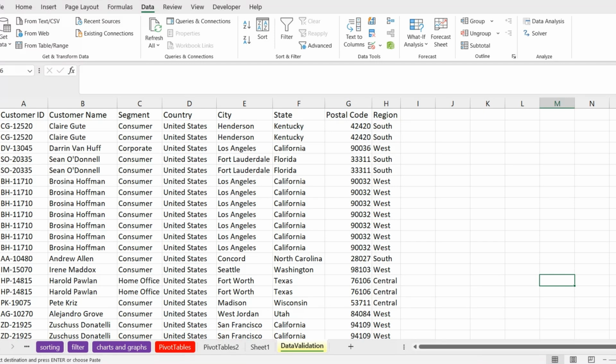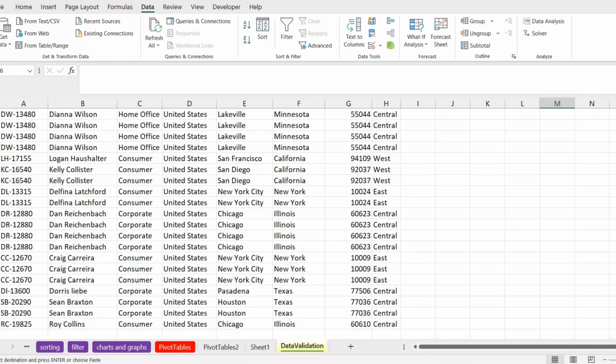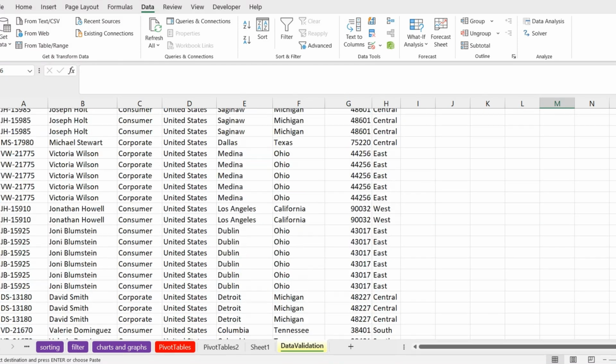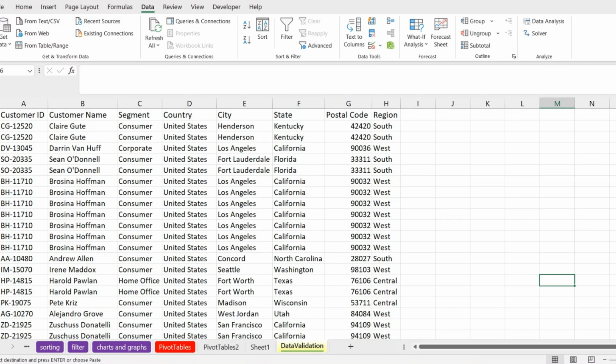Some items keep repeating themselves. So you may want to create a drop-down list where the user can select from. Now let's just look at the region here. The region, we have east, west, central, and probably north. East, west, central, and then north.